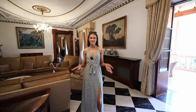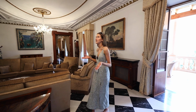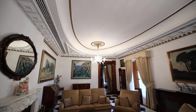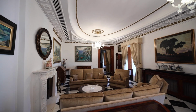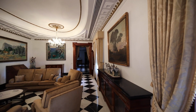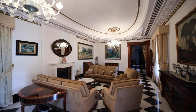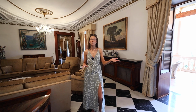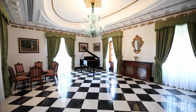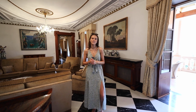Here we are in the main living area on the first floor, so you immediately are struck by the incredible architectural and interior design which is on the ceilings. This property highlights air conditioning and also a Bose surround system which is completely hidden and built into the ceiling. This room is connected to another space which is currently set up as a piano room but can be utilised to your unique requirements, and also leads out onto the terrace.